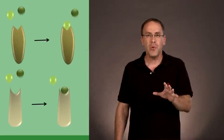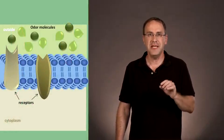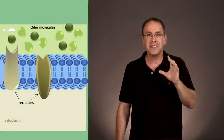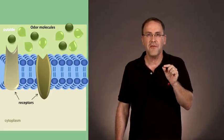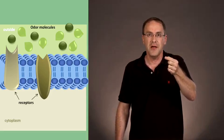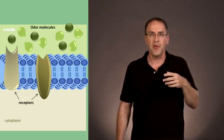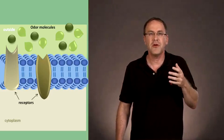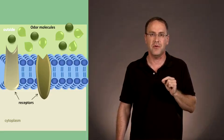So now I want to get back to why I talked so much about membranes. In each of the chemoreceptor cells, in each of the cells in our nose that sense a volatile chemical, there are receptors in their membranes. And each of these receptors is specific for one chemical. So there will be one type of cell that can find a chemical that's found, for example, in garlic. Another one which would find the chemicals that are in mint. Actually, that's several different chemicals. So we have hundreds of different cells, each specific for one volatile chemical.